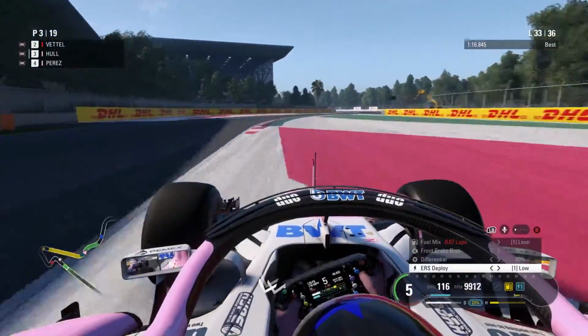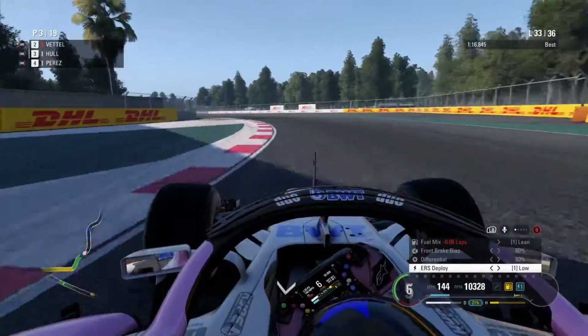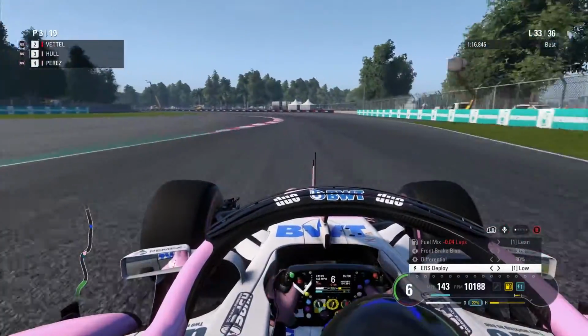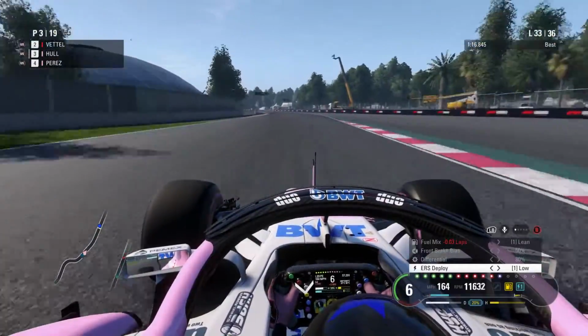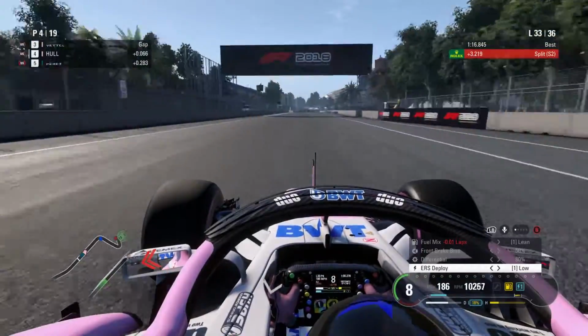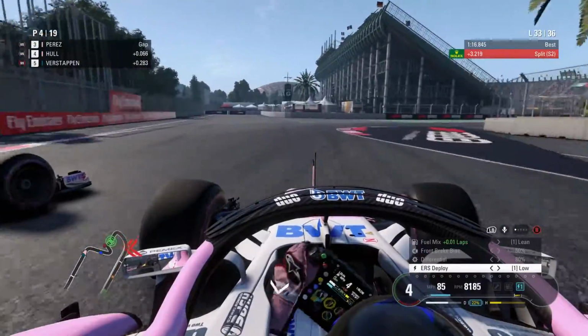He tries down the inside into sector two, but no. Perez not able to make the move stick. As we try, and just looking at how worn our tyres are now, we don't have the grip and the commitment that we did earlier on in the Grand Prix. Now I'm trying to save fuel and battery for the straight, and Perez surges past me going into sector three.